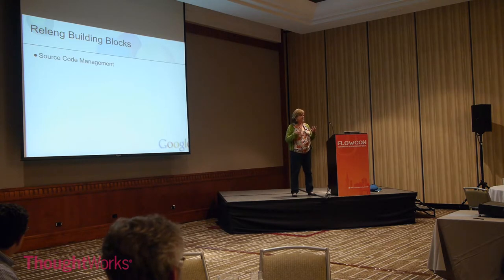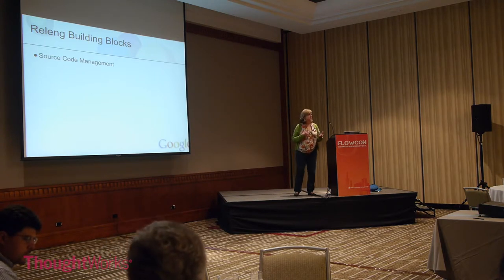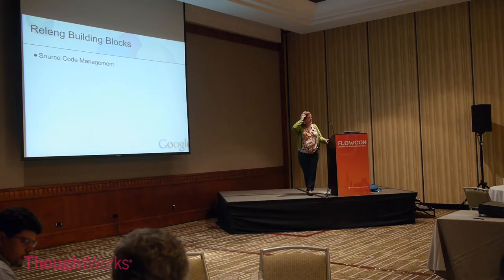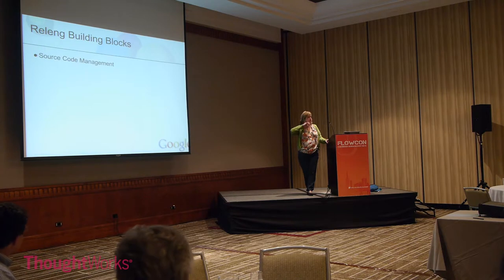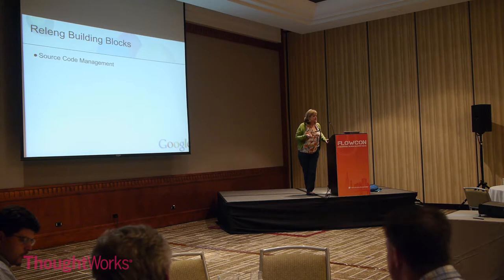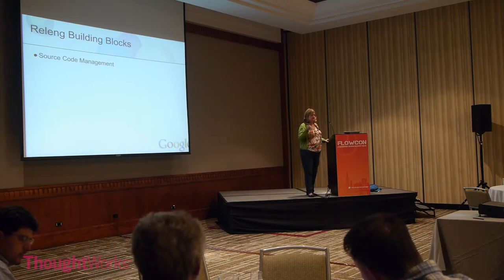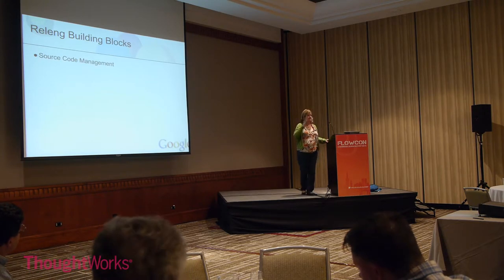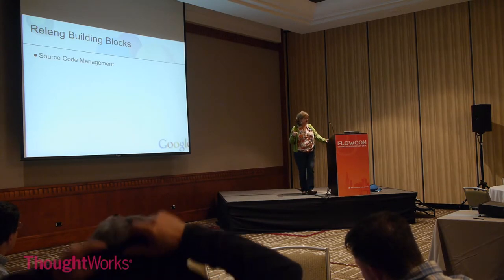So going down a level and thinking about what are the things a release engineer works with, what is the skill set they need? Source code management. At Google, we have a team of people dedicated to managing our source code repository. But often at smaller companies, we're the people managing the source code repository. Certainly, we have to be intimately familiar with how to use it. We need to be defining branching strategies for releases and being able to set best practices for branching strategies.